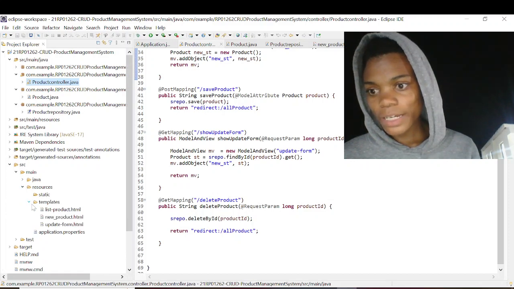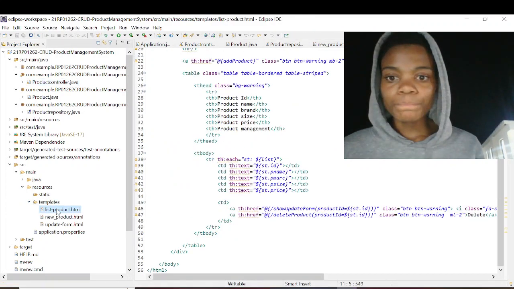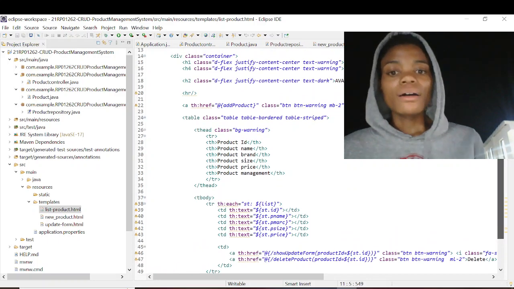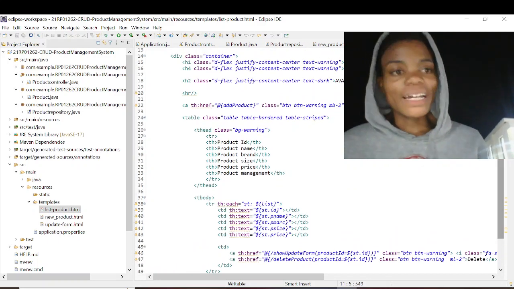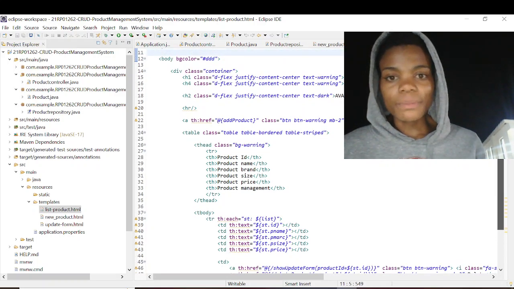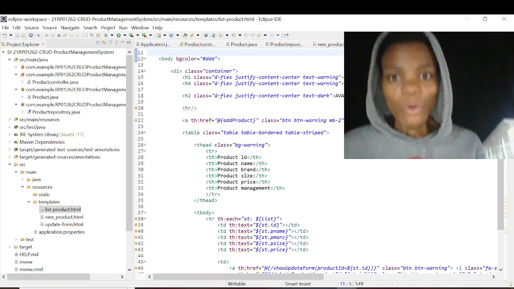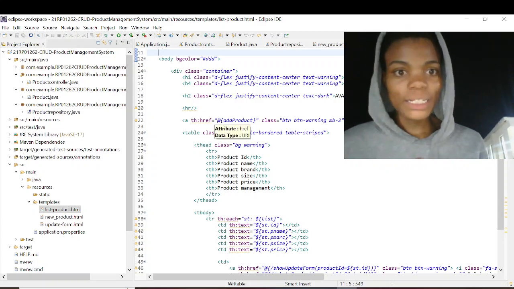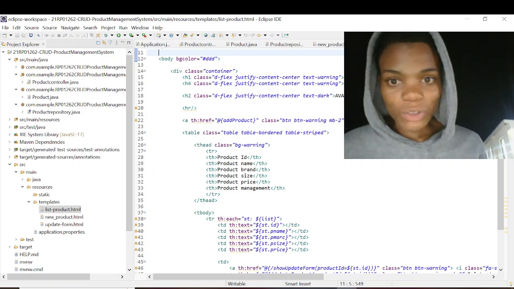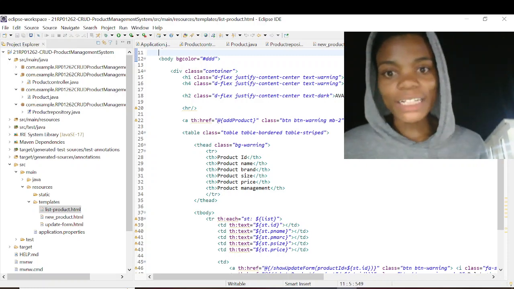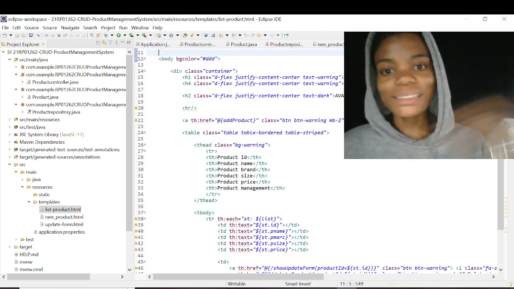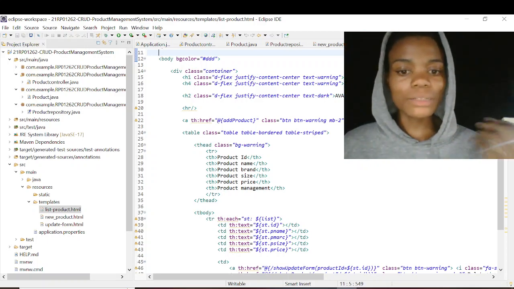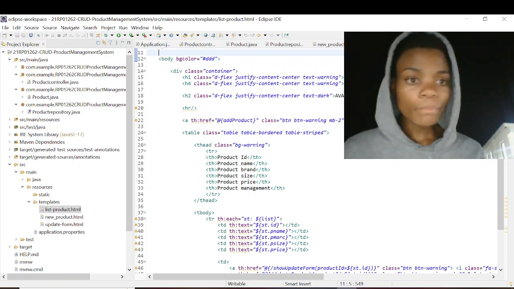And you see here in the resources, templates, here, as you see, I have added the product here as a link. When I put the link for add, when I click on add, it will direct me to the add page, and as we know, add is the function that will help us to add the product in the stock.